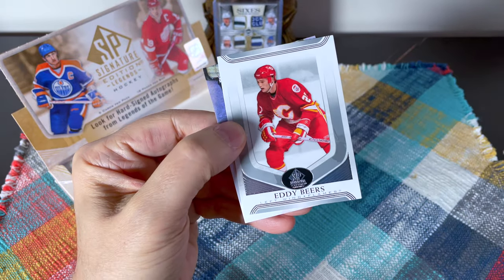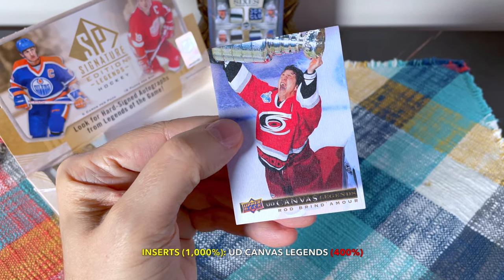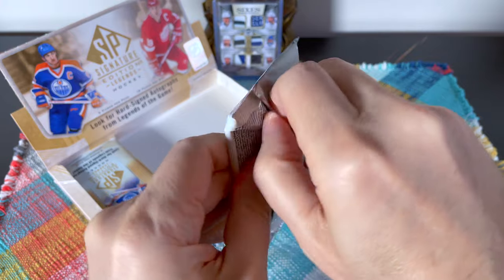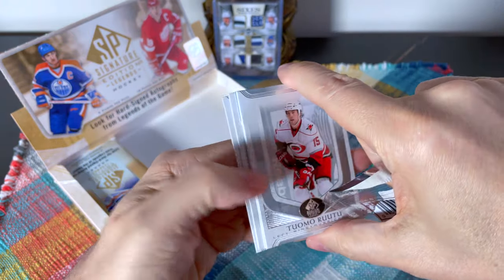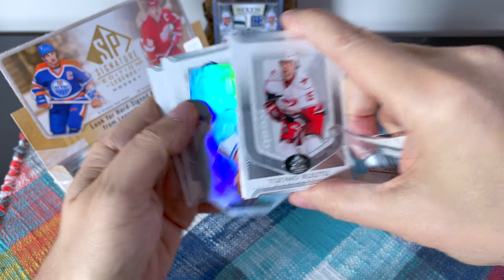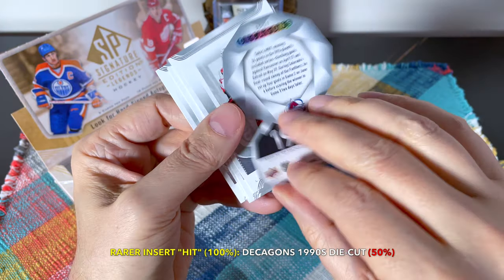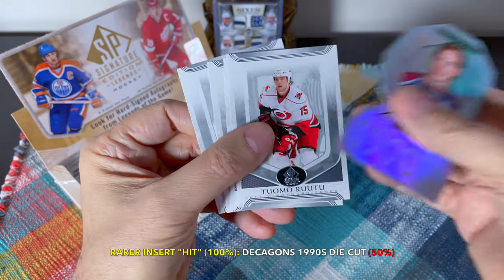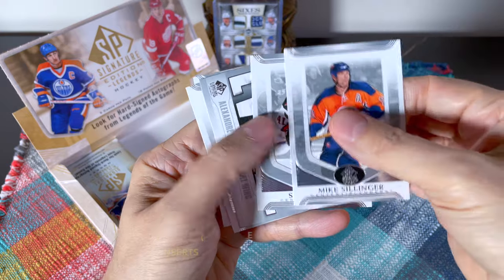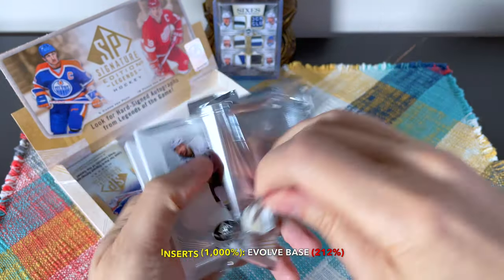Guillermo Poirier, Michel Goulet, Terry O'Reilly, and Eddie Beers. Oh look at this - it's just a base but look at that - it's the Rod Brind'Amour. That is really nice - Coach Brind'Amour. This is actually one of the better photos, that is so sick. Our top shelf auto will be in this column I guess. Is this another auto, or is it just a base? I think it's just a base - yikes, it fell. But the Joe Sakic base - it would be sick to hit an auto version. Really pretty, these base decagons are beautiful. Theo Fleury, Briere, and Rick - another base pack more or less. A Sylvain Cote, Stu Barnes, and the Evolve of Alexander Burrows.